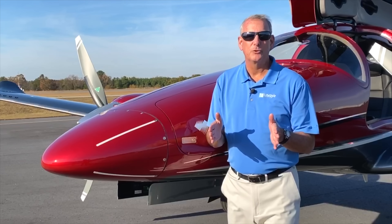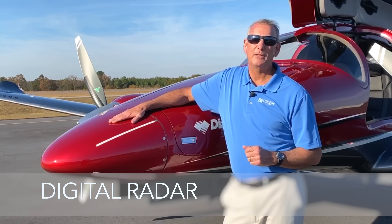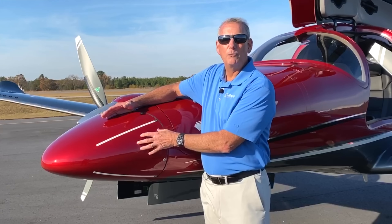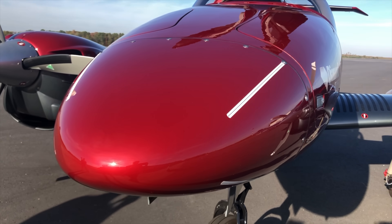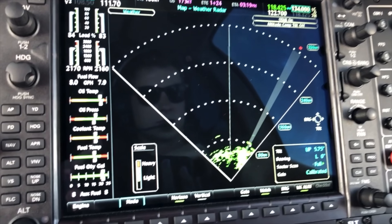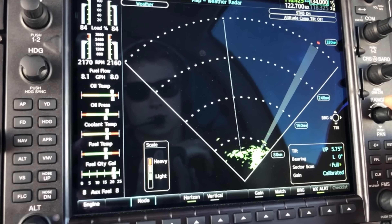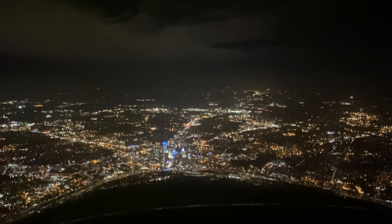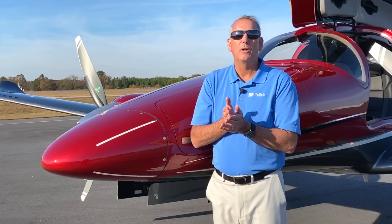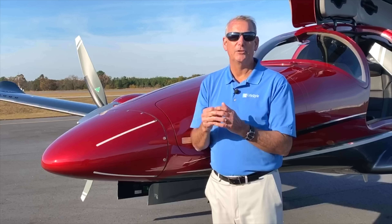One of my favorite safety features of the Diamond DA-62 is the ability to have digital radar in the nose of the aircraft. This is not something offered on most general aviation single-engine aircraft, but on this one a small, lightweight digital unit lives right behind a special radome on the front of the aircraft, and it displays on the MFD just as you'd expect radar to look. This gives real-time information to the pilot about exactly what's up ahead — incredibly valuable at night when flying through clouds or embedded thunderstorms. There are numerous accidents where people thought they were avoiding weather because their XM satellite weather was five to ten minutes behind showing where it really was.